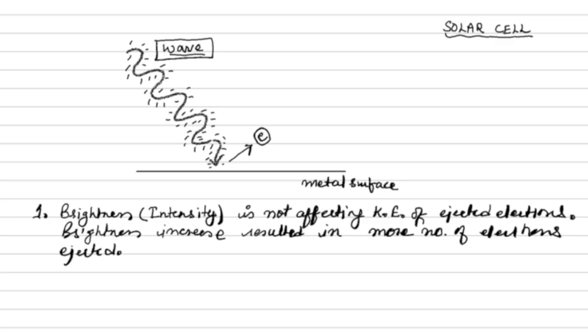So these are the results. The brightness does not affect kinetic energy. The electrons will go like that. But instead of, let's say we were having 10, now we can have hundreds of them. But they will be all lazy, all having same energy. One is going like that, one is going lazily like that, and likewise we can understand. So now how to change its energy? I want this electron to just like fly away like a rocket. How can I do that?